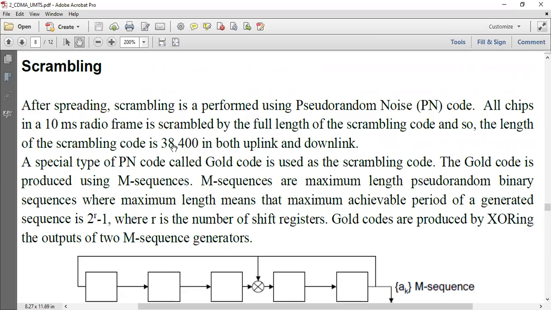Now, probably it's clear that you can support multiple users in the cell together, which is the way you multiplex. But we still have a big question left. It didn't solve the whole mystery. Your cell may have maybe 100 active users, and the operator has bought 5 megahertz. So a particular cell is using this 5 megahertz.